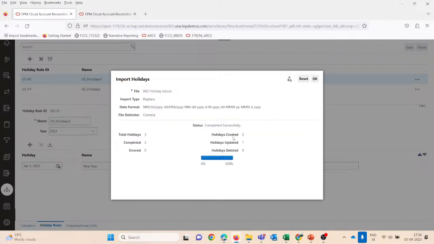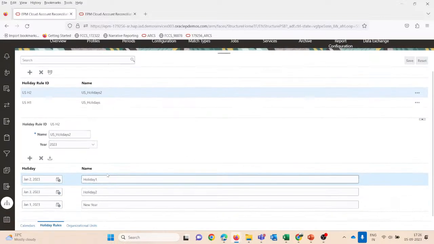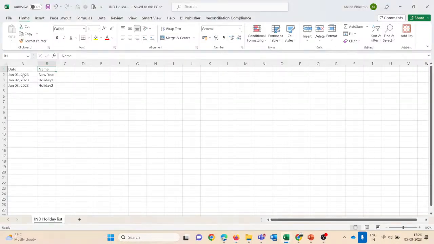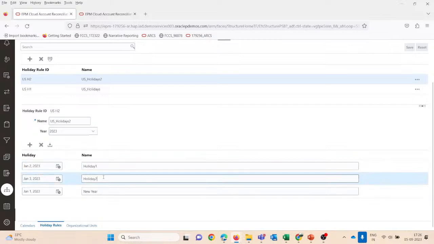Now you can see we have holiday created are 2. Okay, this one as January 1 is already in our file, so it has not replaced it. So what it has done, it has added these 2 as additional.